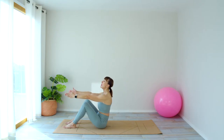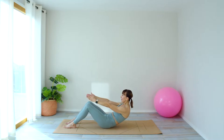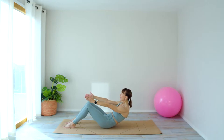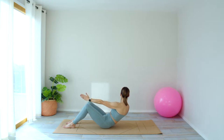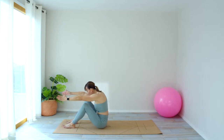Deep breath in. Breathing out. So pull the abdominals in first. Hold it there. Now open as far as you can towards me. Turning your chest, working the side of the abs, and back. Other way, open, and back. Deep breath in, exhale, coming up, and lifting up.